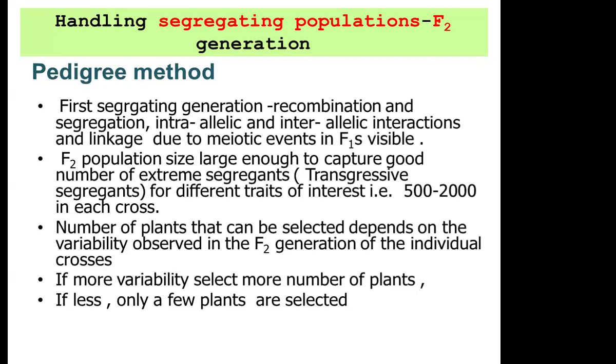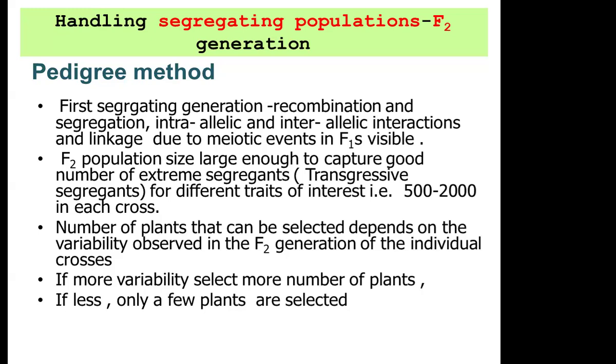Like that, we have to calculate and decide the number of female parents that we have to sow for making crosses. And for the number of plants that we select individually in individual crosses, there is no restriction. In some crosses we will see a lot of variation, maybe because of the nicking ability of the parents involved. We select as many plants as possible in such crosses. In some crosses, there won't be any variability seen. It may be due to many reasons that I can't explain here.